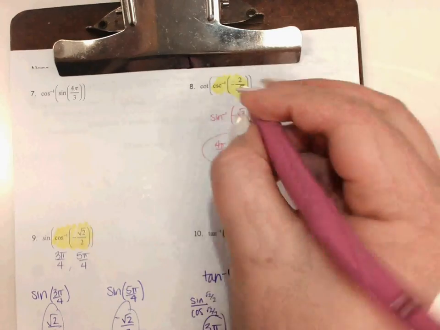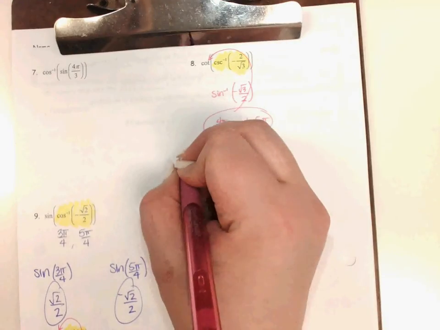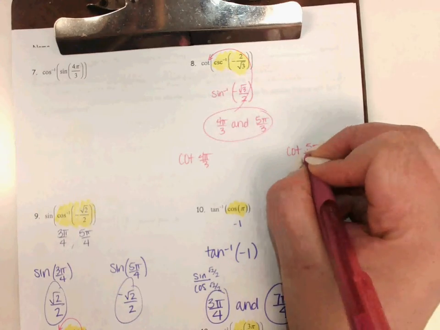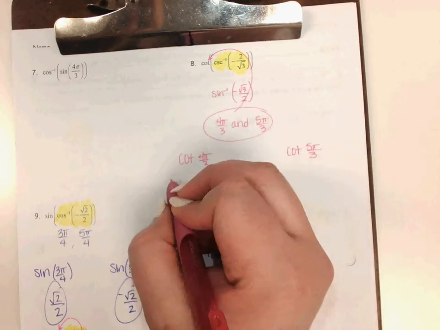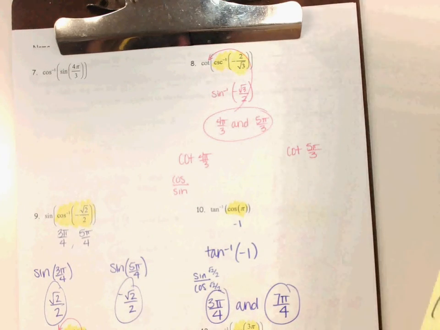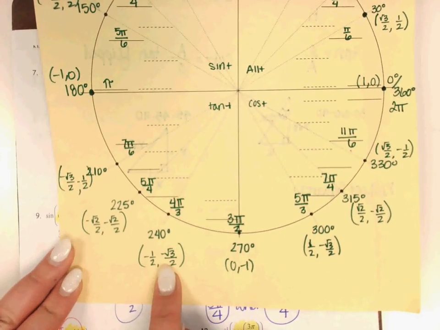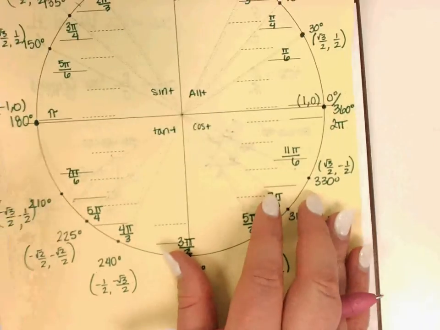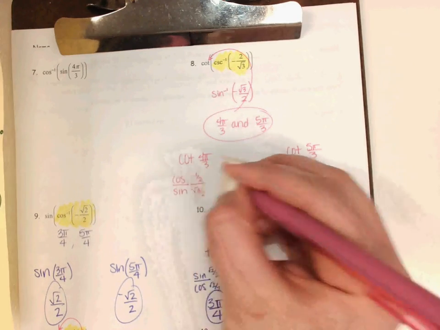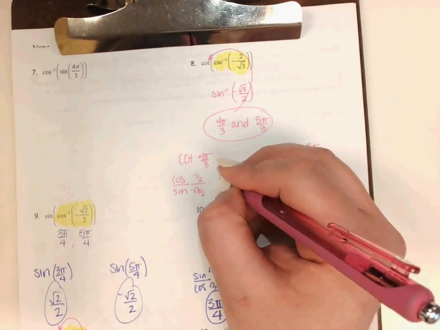And then what do I do with those guys? Find the cotan. So I'll find the cotan of 4 pi thirds. Then I'll find the cotan of 5 pi thirds. Now, how do I find cotan? Do you remember? Cosine over sine. I already found the place on the circle. So if I'm on 4 pi thirds, that's here. What's the cosine of that point? And what's the y? Negative root 3 over 2. So I have negative 1/2 over negative root 3 over 2. And do you remember what that comes out to be without resolving it? It comes out to be root 3 over 3.